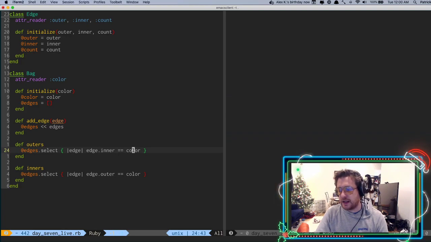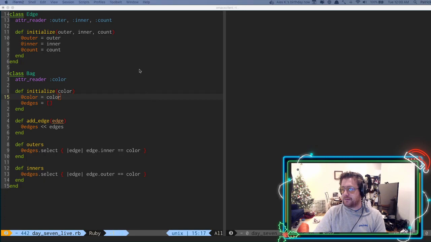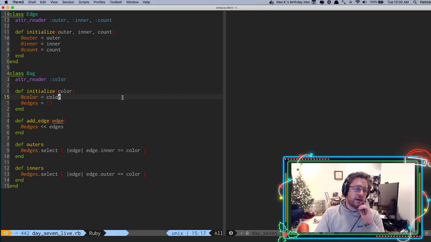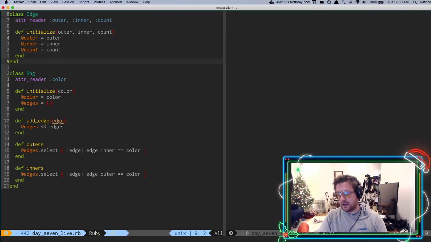And so I'm just using color as an identifier here. I know that there's only ever going to be one bag of one color, so there's no reason for me to create a separate ID there or worry about whether or not multiple bags are going to have the same color. So that's why here, in the edges definition, I'm just going to use the names of those colors. I'm not going to use the actual node.